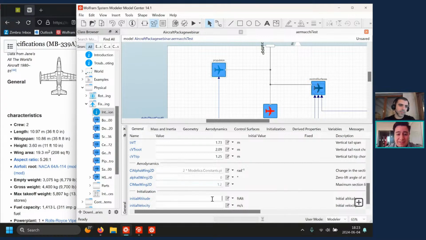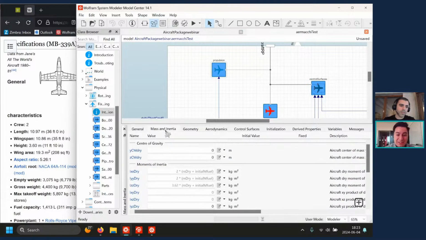And last but not least on this tab, we're going to do the initialization. We're going to make it fly at 20,000 feet of altitude, and by that, I'm just going to click that. And with the new unit handling version, we can just forget about annoying conversions. For example, what is the initial velocity in meters per second? I have no idea. But I know that, let's say, 800 kilometers per hour, and that will automatically convert that. That's it for the general tab.